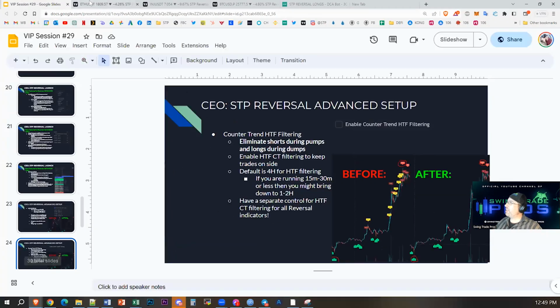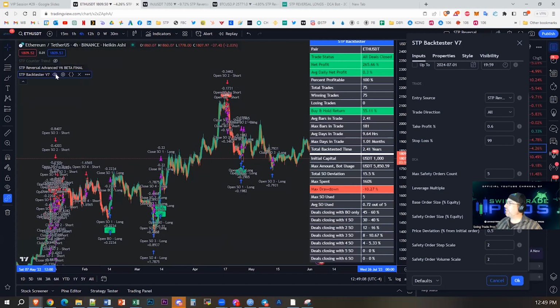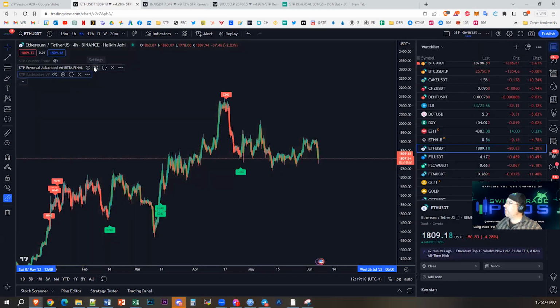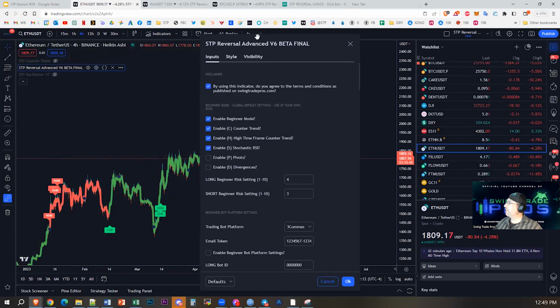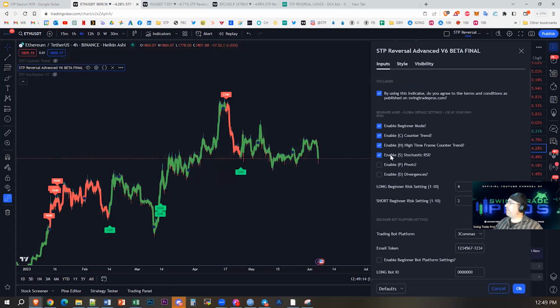Okay. And so something I want to add about this is, with our stochastic RSI, please never run this without high time frame counter trend. It's actually on by default. Even when you're in beginner mode, you always need to have high time frame counter trend on when you're using stochastic RSI.